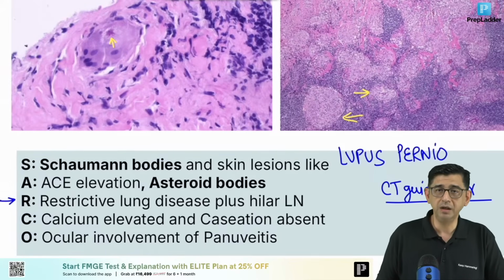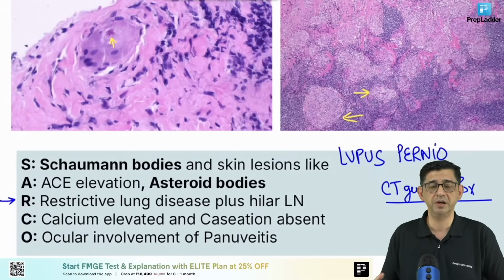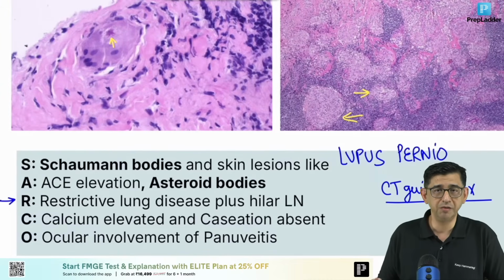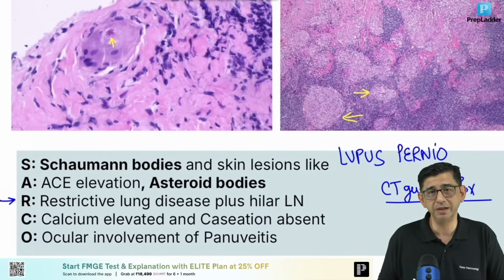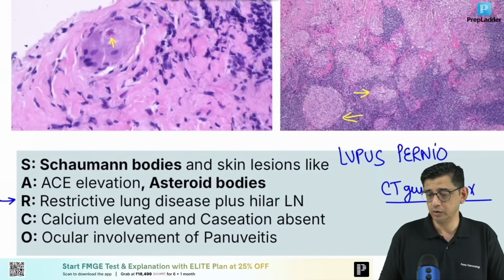Then another clinical piece of information that I've already said is that sarcoidosis would have 1-alpha hydroxylase enzyme. In your and my body, 1-alpha hydroxylase is present in the kidney. But in this patient, there would be 1-alpha-hydroxylase even in the granulomas instead of only the kidney, which will cause more synthesis of vitamin D3, and calcium levels will increase in the patient. And then C would also be responsible for the fact that caseation would be absent.